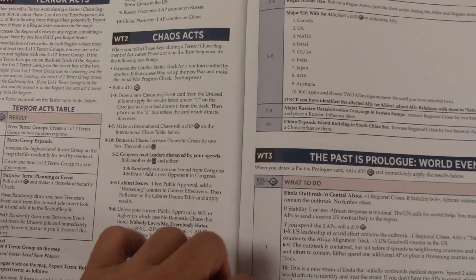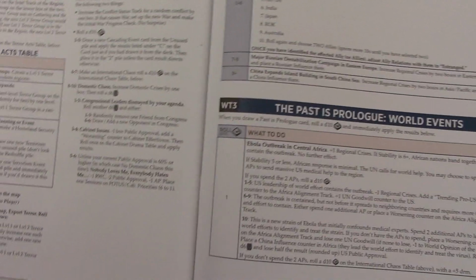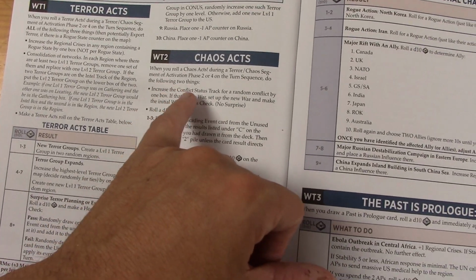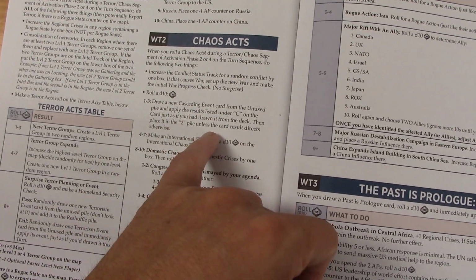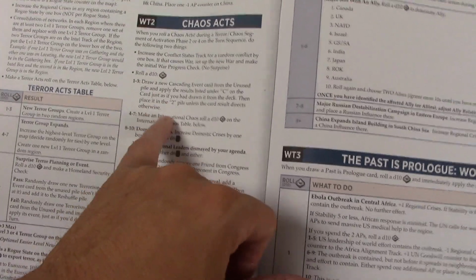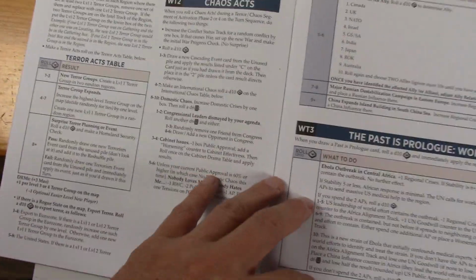And what now? Do we have to roll on this thing? Huh. No, that's on a 4 to 7. I think we're actually done here. That was the domestic chaos. I think this is it.